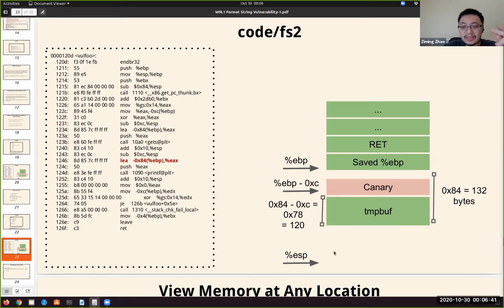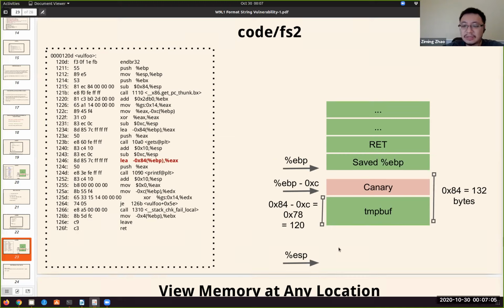Then we will set the pointer to point to that string when there is a %s. When printf is going to parse %s, we make sure the pointer that looks for the argument points to that.